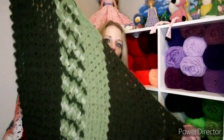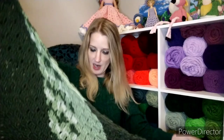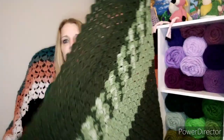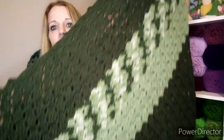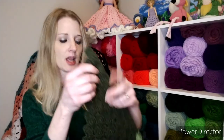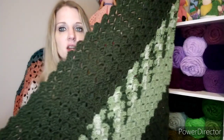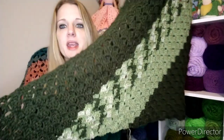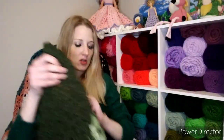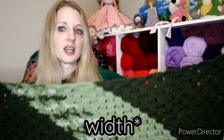Here's what I have so far — it goes like this. Right now I think I'm on row 43, and it's still in square form. I haven't started making it into a rectangle yet; I wanted to make sure I had the width right, and I think it's at a pretty good width now.